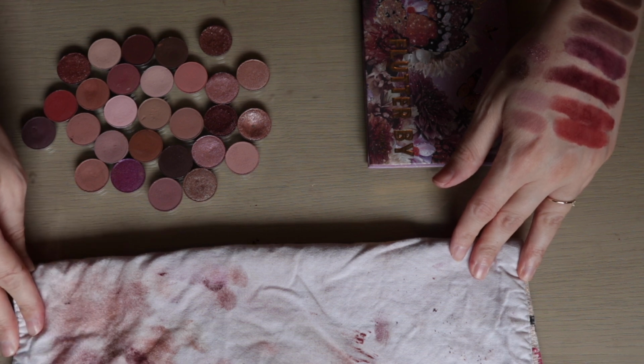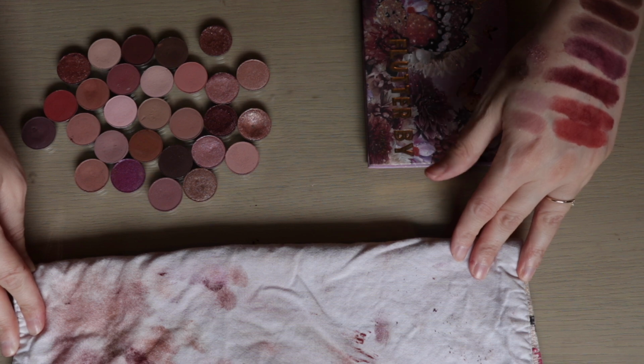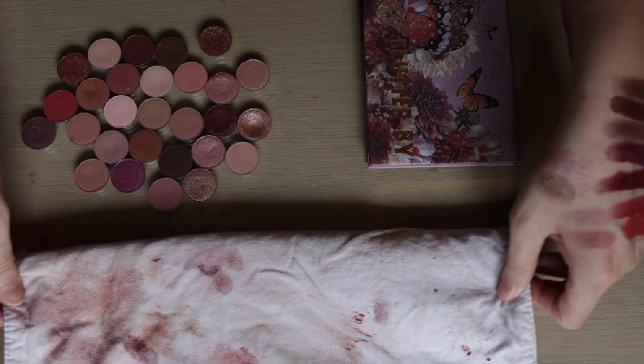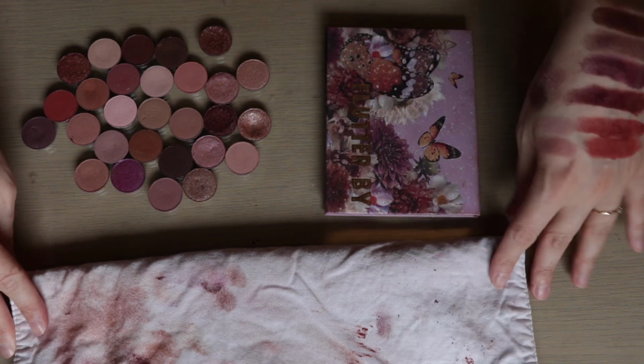I don't really have any other palettes like that I could do this with, but I do think I need to go through and have a closer look at all of my eyeshadow singles. I think I need to go through and get rid of some duplicates and maybe just some shades that I've had for a very long time. Some of my single shadows are the oldest products in my collection, and likely not all of them are performing the same as they used to. So that might be something I do in the future, but this one was kind of weighing on me. This is one I'd been wanting to do for a long time.